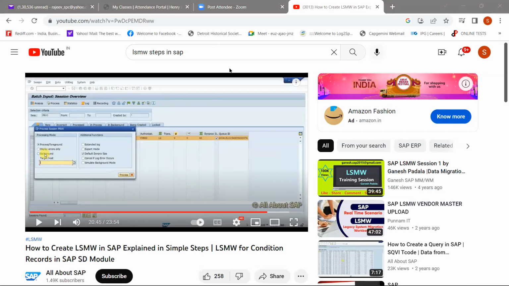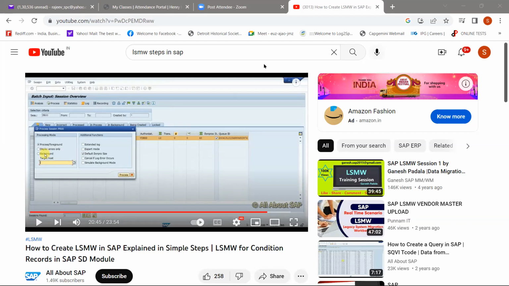Hello everyone. So hope you got an idea of how the LSMW is used to update the records in the SAP system by creating a project, and then by following those 14 to 15 steps, which continuously keep moving to the next step once the earlier step is completed. And after that we have to match those transaction codes, that multiple key combination area followed by different values in the fields which you have selected. So this is how it works.